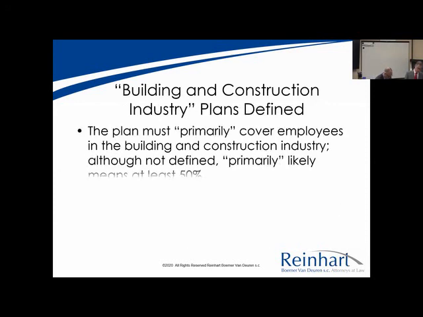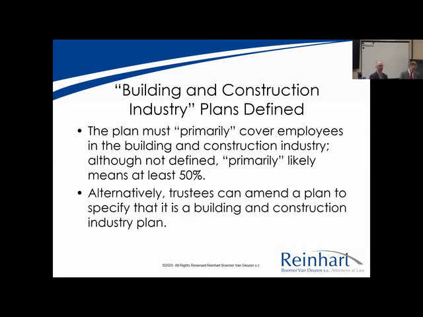The next requirement is that the plan also be a building and construction industry plan, which means at least half of the contribution base units coming in are on behalf of construction work, or the trustees can preempt it and say, we're going to amend the plan and say we're a construction industry plan. So you need two to tango. The employer has to be a construction industry employer. The plan has to be a construction industry fund. We are sometimes asked, an employer is going to sell its assets or cease operating. They'll contact the plan and say, can you tell us whether or not the exception applies? And generally, as an attorney for the fund, I can say, yes, the plan is a building and construction industry fund. We've either amended the plan or trustees have looked at where the contributions come from, and more than half are coming from construction work.